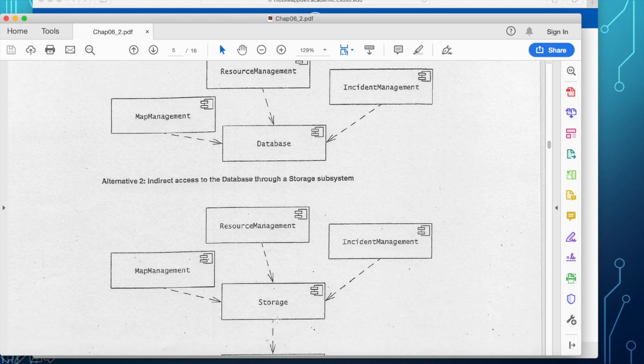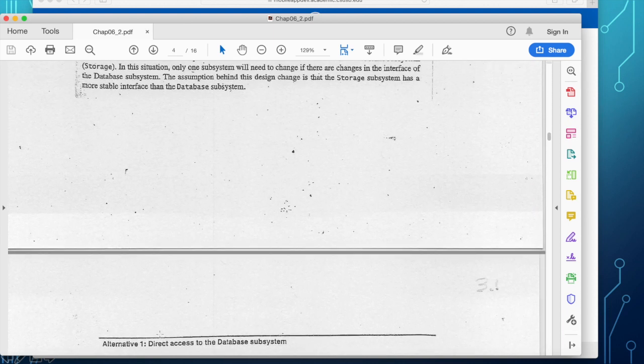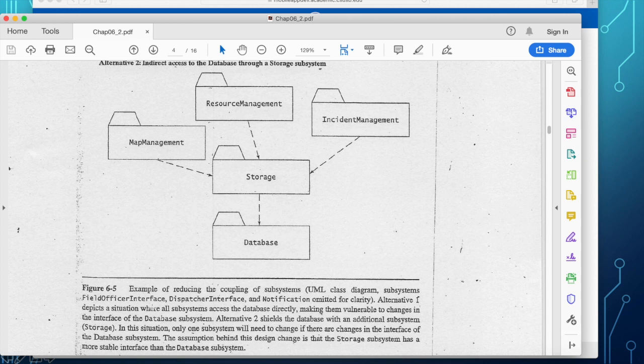Sometimes you will see this in our book, but I would prefer the use of packages because it is very well understood that a package means a group of classes inside the package, or that the package needs to be refined to what is inside it.